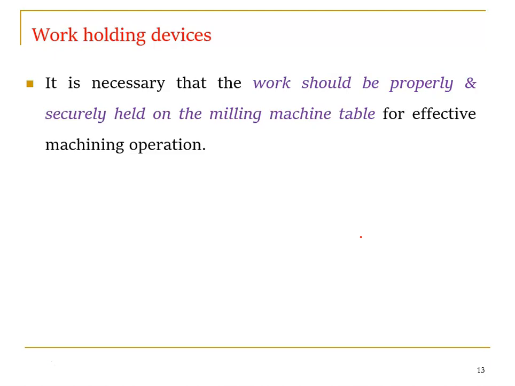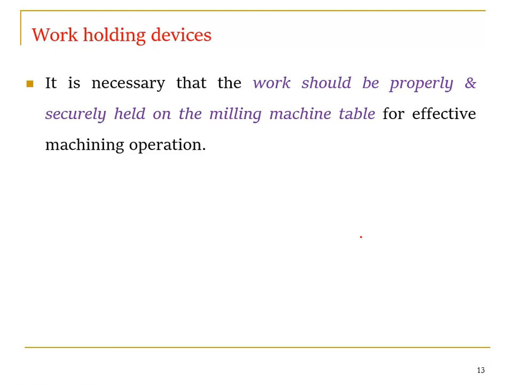Otherwise, during the machining, the workpiece may get a different surface. I mean, if the holding is not proper, sometimes the workpiece will come off the machine, or vibrations will be much higher, it will create more vibrations. So in order to avoid this we need to use proper work holding devices.